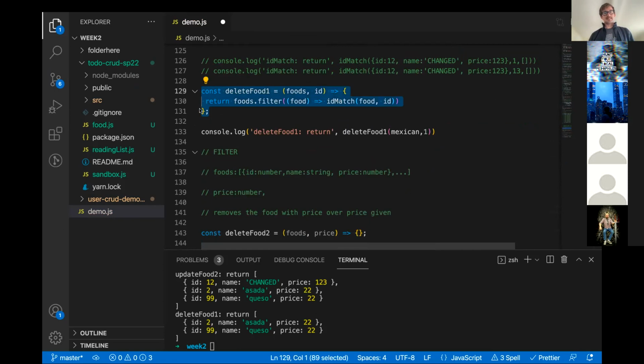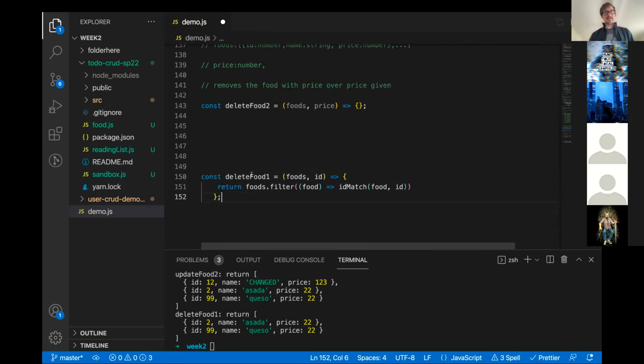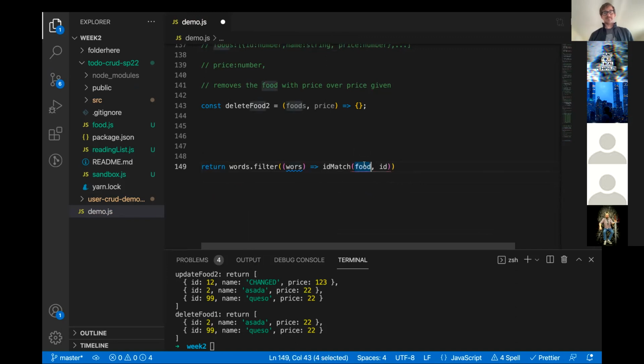Because then I can come in, in some other file, and do that again. Maybe this is like words, I don't know, and somehow this works too. Does that, at least at a high level, make sense, what I'm talking about?